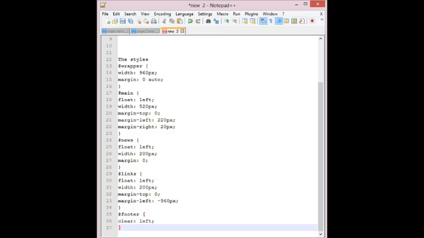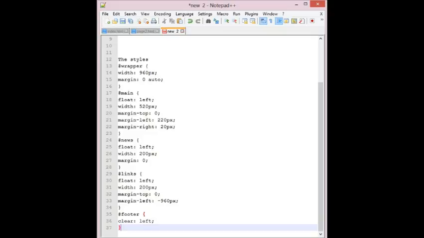Next, this is the cool part of this example. Pull the content that you want to go in the left column, which is links in this case, to the left using a negative margin value. Here you can see, the trick here is figuring out how far to the left it needs to be moved. So if you look in the figure, you can see that it needs to be moved by 960 pixels only on the left. So this was all in the 3 column layout.